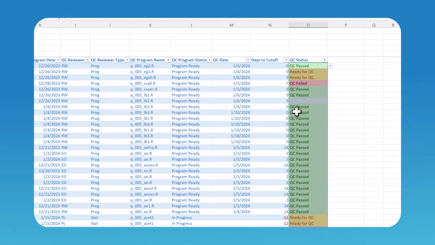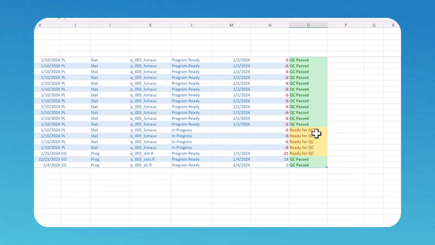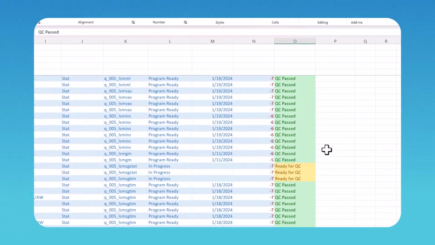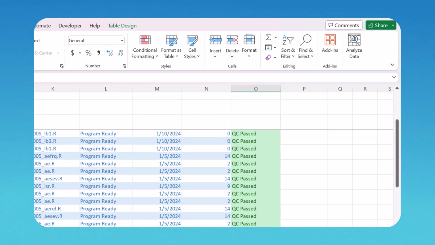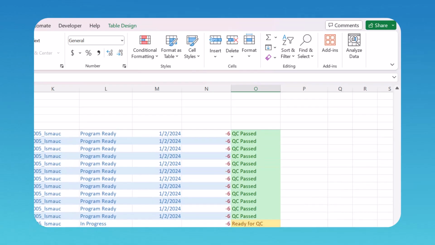There we go. And now, just by scrolling through the table, you can get a sense for how many of these are passed, how many of them have failed, and you can so much easier pick out the ones that have failed just by color coding based on that condition.